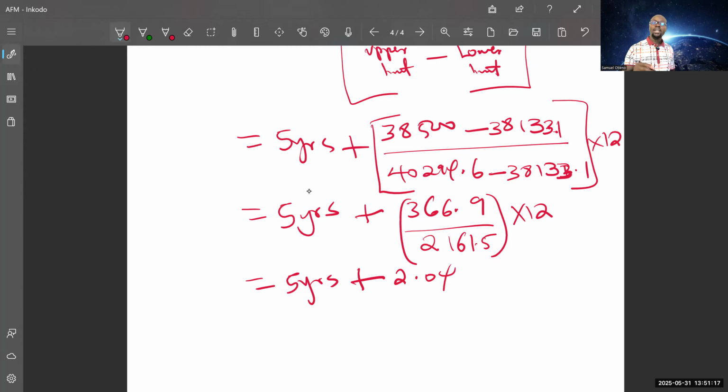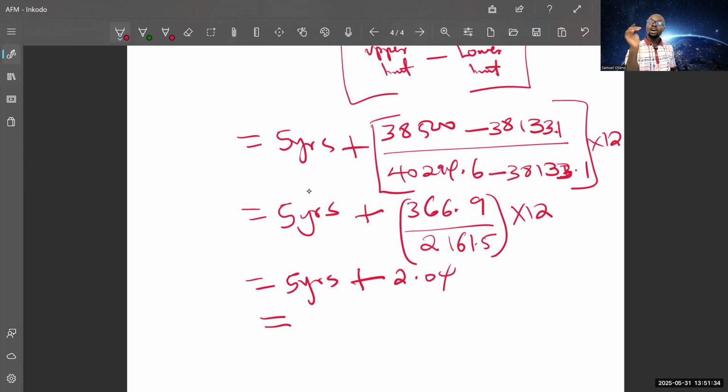But now I want us to stop at months. So we will have to round it off to the nearest whole number, because we only need to go to the level of months. We are not going to number of days or hours and seconds. So we just stop at number of months.